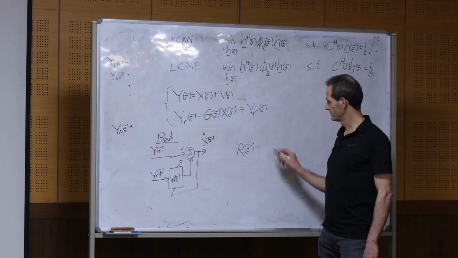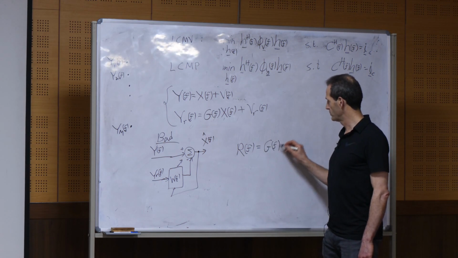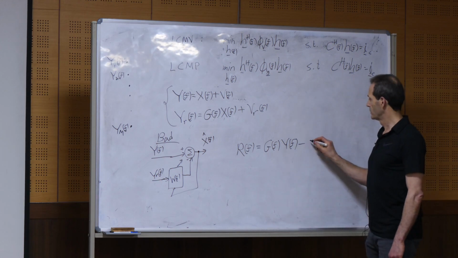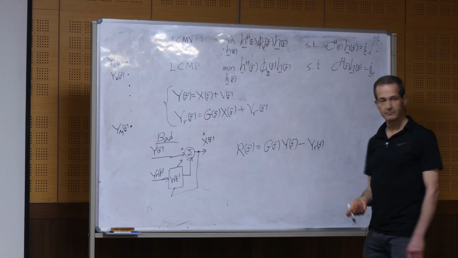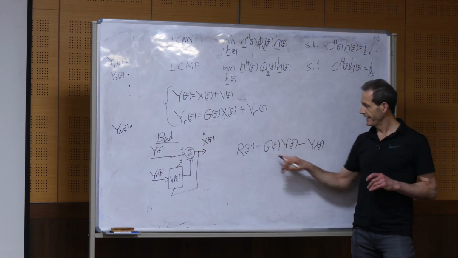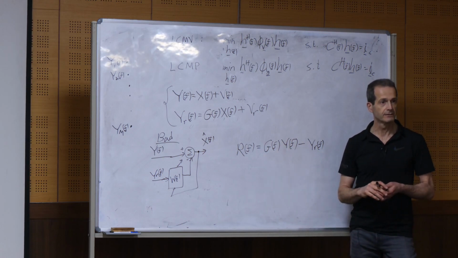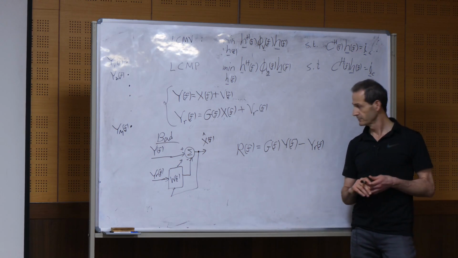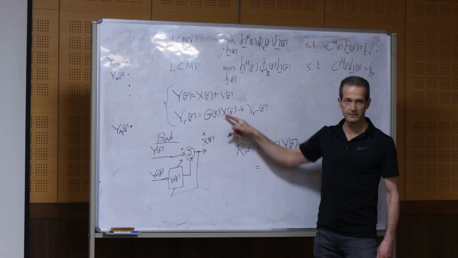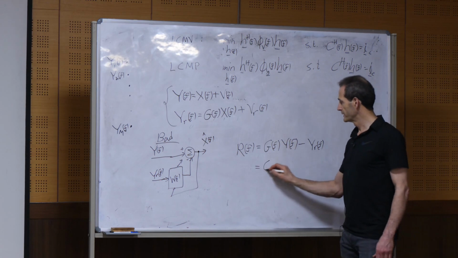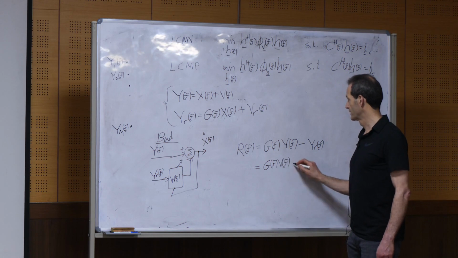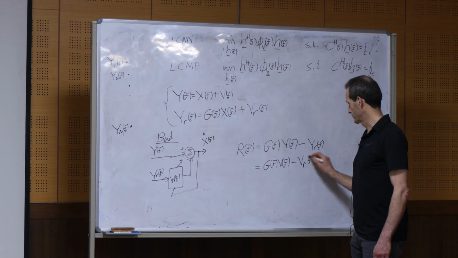Very simple. We will take GF, multiply it with YF, and subtract YRF. Can we do that? Suppose Y and YR are our measurements. And G, suppose that we know how to estimate this correlation. Assume that we know. So what do we get here? GY minus, so this is cancelled, the desired signal. So what we have is G VF minus VRF. Do you agree?